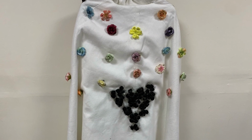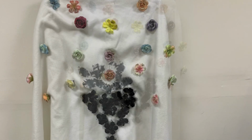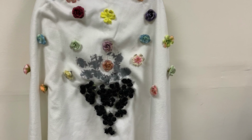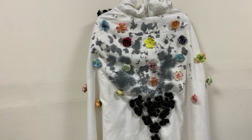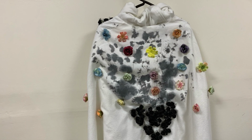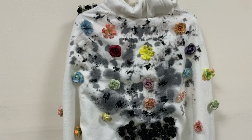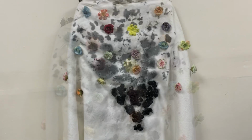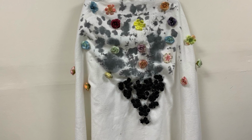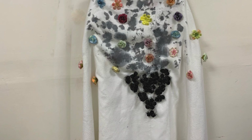While working on the project, Maria and I worked side by side. While I was working on the left side of the cape, Maria was working on the back of the cape, where she was arranging the little black roses into a heart shape. Maria and I were talking about the concept behind the cape. Her vision is that the cape embodied Fastrada's dark, manipulative ways, with the black roses.